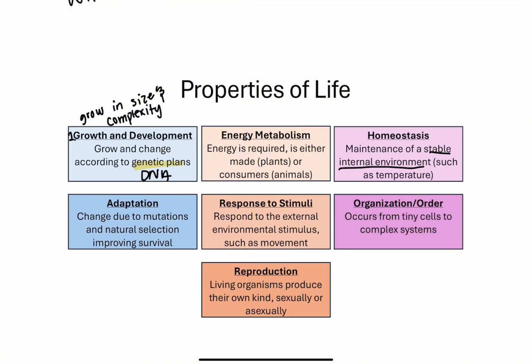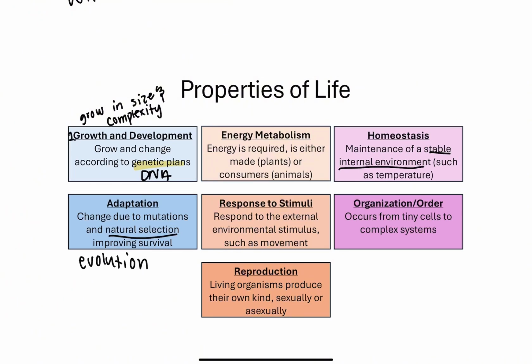Adaptations, they are traits that are going to help organisms survive and reproduce in their environment, and these traits are going to be inherited. These changes, they happen over many generations through a process that is called natural selection, such as a cactus storing water in the desert or a polar bear's thick fur. Right? Those are some examples. But the key to adaptation is that it happens to populations over time. It isn't something that an individual chooses to do.